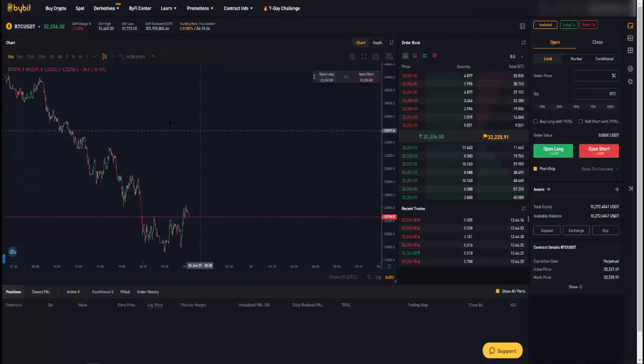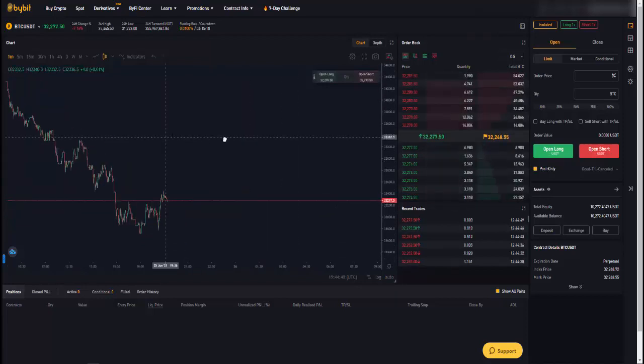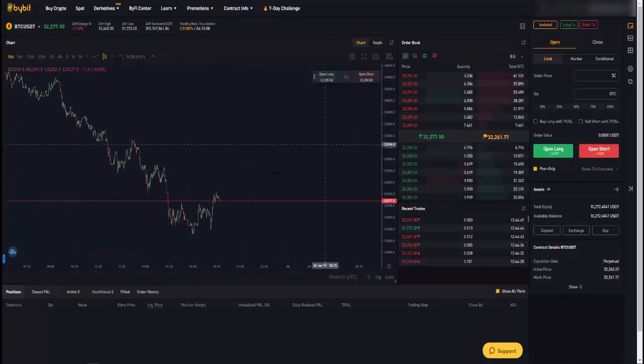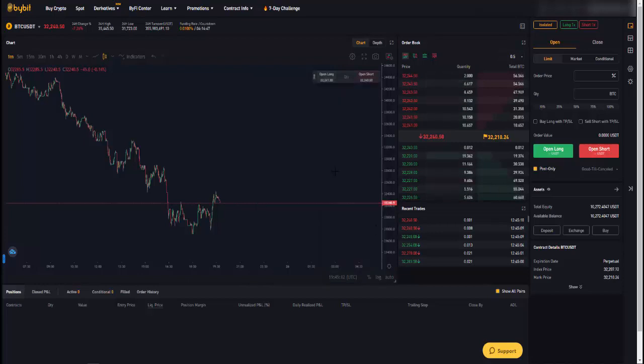Now, they even do leverage. Leverage is multipliers, which we're not going to get too deep into because you can risk a lot, or you can also earn a lot, but the risk is really, really high as you leverage. So I wouldn't recommend that at all for anybody who is starting out. If you're in these markets and you really want to learn and hone your skills, go over to the right side and you're either going to see cross or isolated. I would say stick to isolated and slide it all the way to the left, so you only do 1x, and that way you can get a very clear picture of how effective you are in your trading. And that's it.